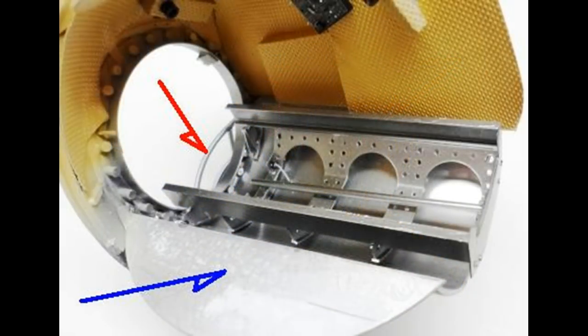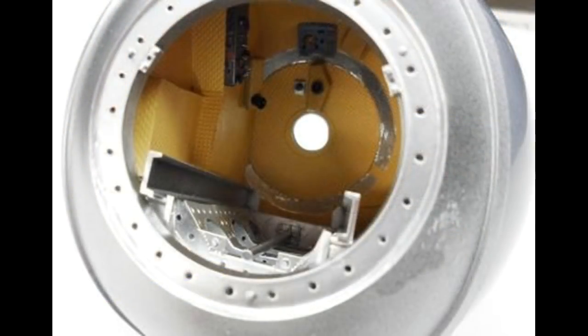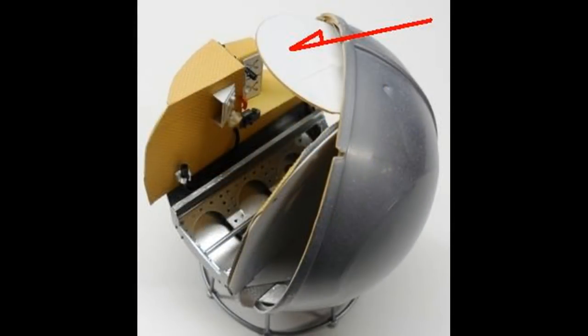Now that everything had dried on the ejection seat, it was glued into position using crystal clear. The round object — indicated by the red arrow — in the door is a holding fixture to keep the sphere from rolling around during the build, and the white styrene at the bottom, indicated by the blue arrow, is a support for the right-hand bulkhead. You can see the view inside the access door of the Sherrick Sphere, the panel, the VZOR hole, and part of the control system and cameras. At this point the Sherrick Sphere is ready to be closed up.